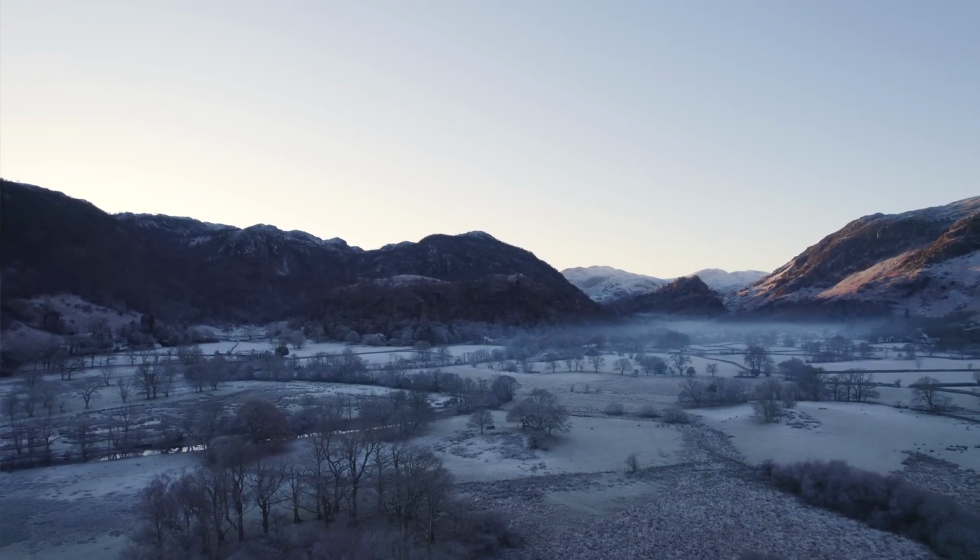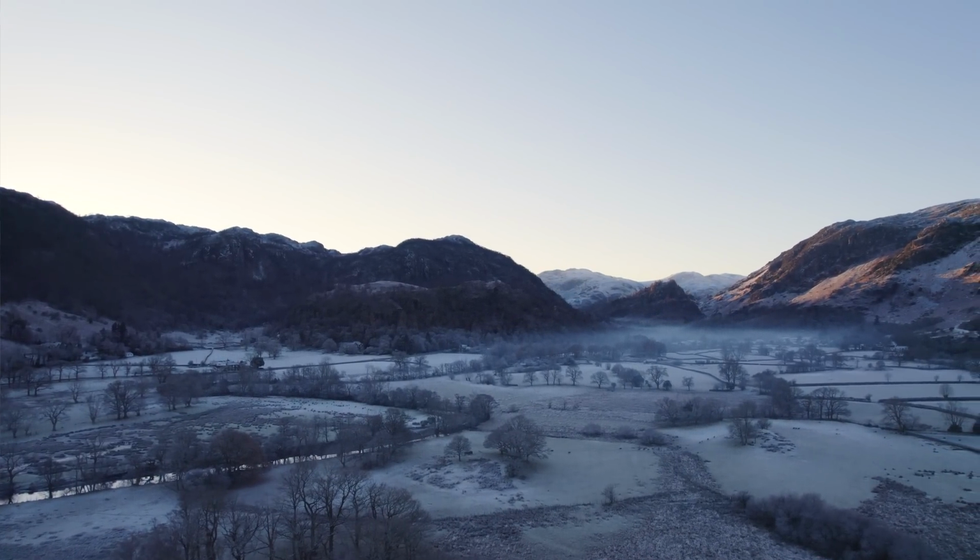But I wanted to come back here because down here at Manesty, at the bottom of Borrowdale, when you get hoarfrost conditions like this, this is a great spot to be because it's quite exposed and it stays in shade for a lot of the day. So that hoarfrost on the trees, it retains it quite well, doesn't melt. Although at the minute the temperature's so cold that I don't think anything's going to be melting in a hurry anyway. The shot I've got set up, I'll just walk you over there now.